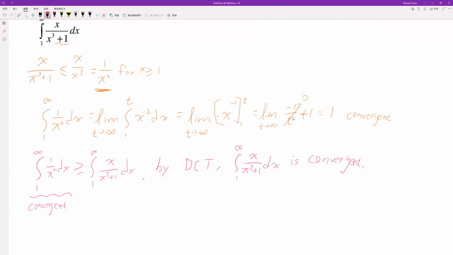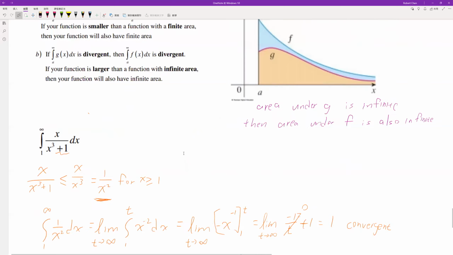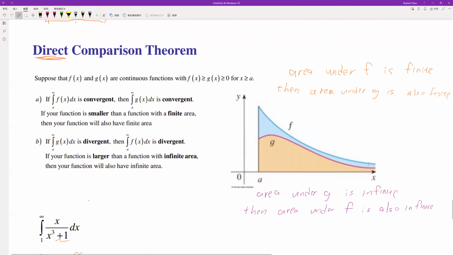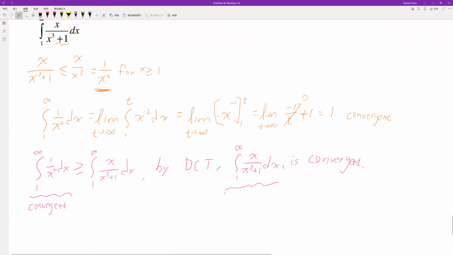Now notice that we're not worrying about exactly what this value is, what the integral is. All we care about is that it is convergent, right? And so the same idea, this is our first case where we show that the greater function has a finite area under the curve. So the smaller function would also have finite area under the curve. And therefore, we say that it is convergent.